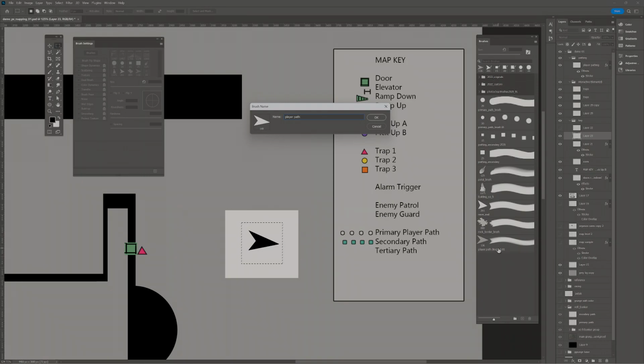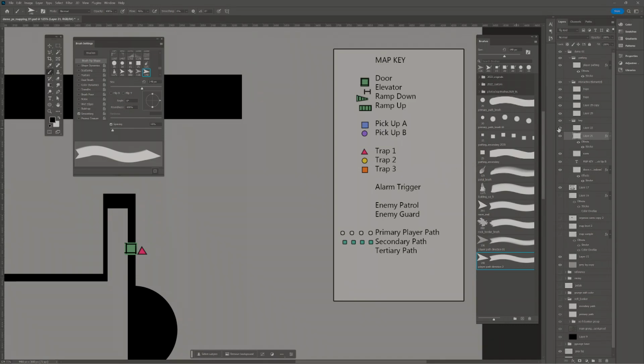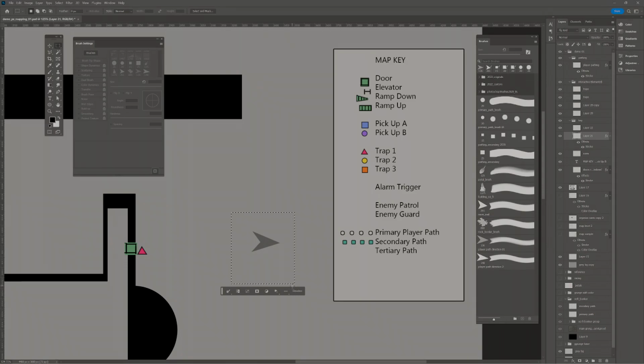So you have to have the brushes, which is F5. You want that showing there. So player path direction 2. All right, great. There it is. And so when I'm done with that, I can just delete that. Whoops. Control D and then just delete that layer. We don't need that anymore. And then we'll go back here. Yeah, I started putting it on there and I realized I had made it gray somehow.